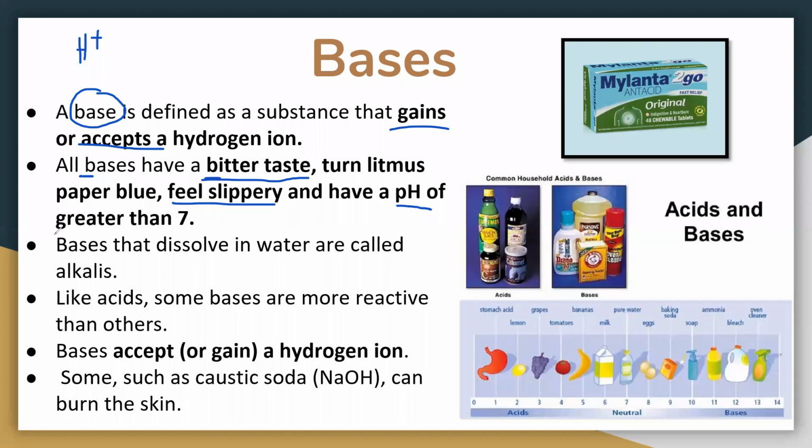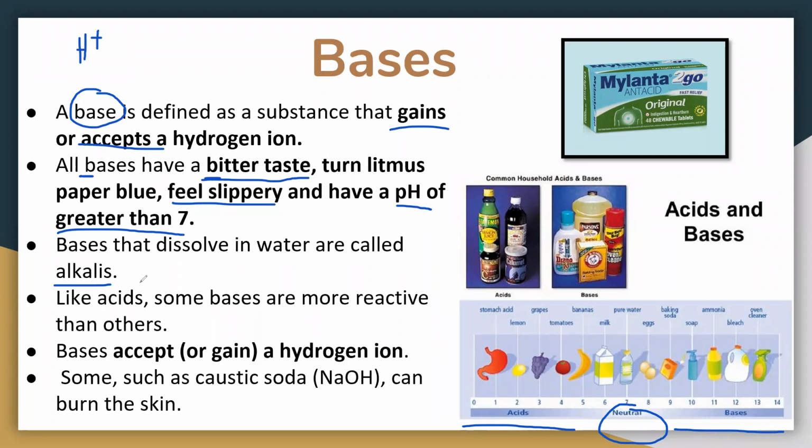They tend to have a pH of greater than 7. And this is the pH scale. You might have seen this in previous years in science. Right in the middle we've got neutral, then we've got acids to the left of that, and bases to the right of that. That shows you where common everyday products or objects, or in some cases with the acids, some foods, lie on the pH scale. Now, bases that dissolve in water are called alkalis. If you've ever come across the word alkaline solution, that basically means a base that has dissolved in water.